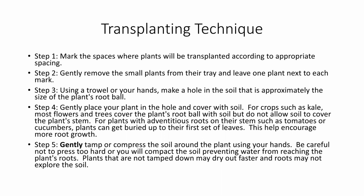Step 4, gently place your plant in the hole and cover it with soil. For crops such as kale, most flowers, and trees, cover the plant's root ball with soil, but do not allow soil to cover the plant's stem. For things with woody stems, like some flowers and trees, and even things like kale, planting the root ball too far below the surface and allowing the main stem of that plant to contact the soil can actually rot that plant's stem.